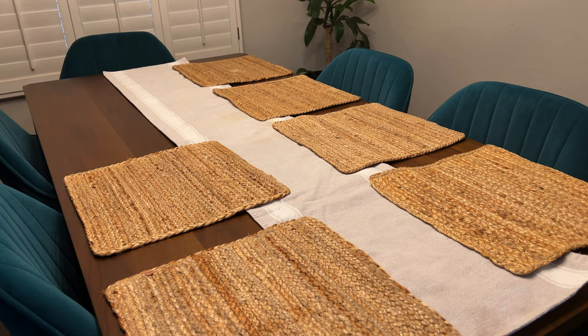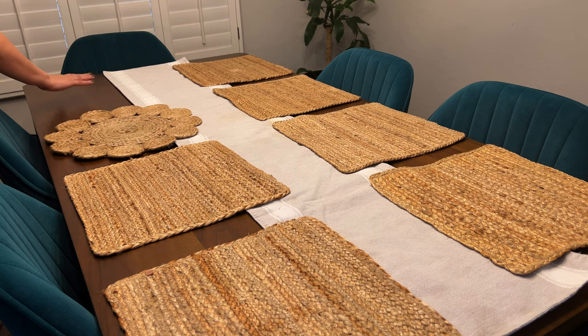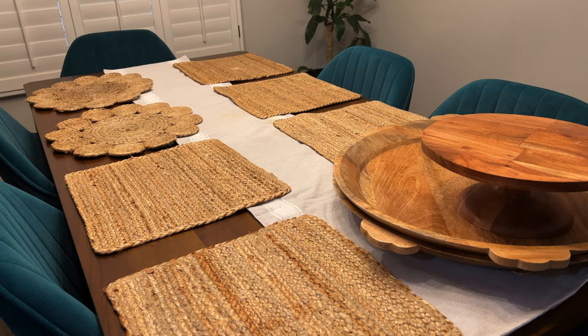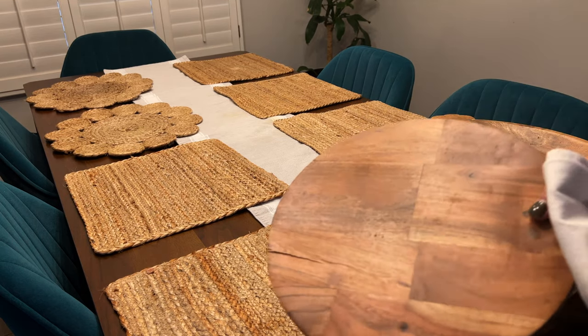I usually do the main side or the main entrees — like appetizers — and then people bring fruit or desserts or something like that. There's supposed to be one more. So that's pretty covered. And then most of this year I've just been using the same basic tools or platters.